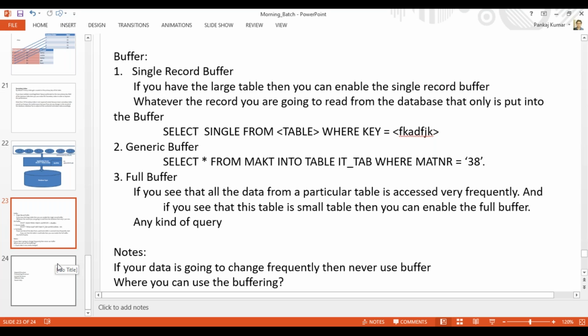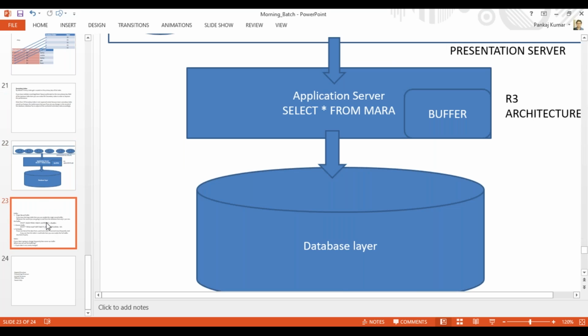For that I can prepare a series of videos, and in that I can show you how you can decide whether to enable the buffer or not, and what the pros and cons are in real time, by demonstrating everything. But if I go into everything in detail, this data dictionary itself will take a lot of time to complete. So just understand the concept over here, and once everything gets completed I will prepare the video and share it on YouTube.